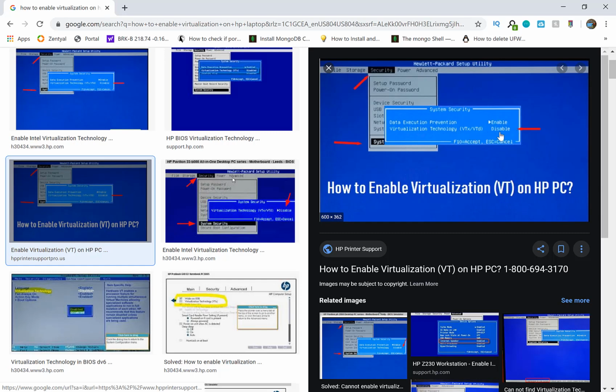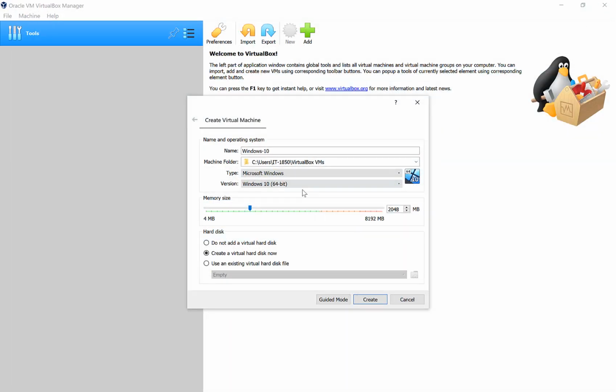It may be a little blurry, but you need to go ahead and just enable that, restart your machine and come back. Then you will be able to see the 64-bit option. If you already have it enabled in newer laptops, then it's basically fine.